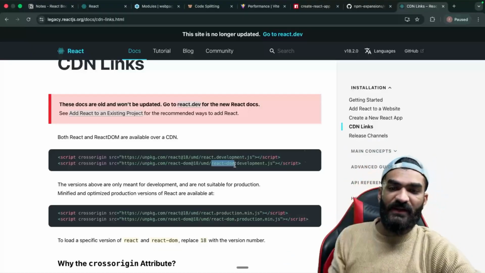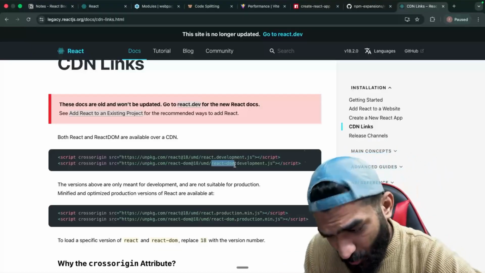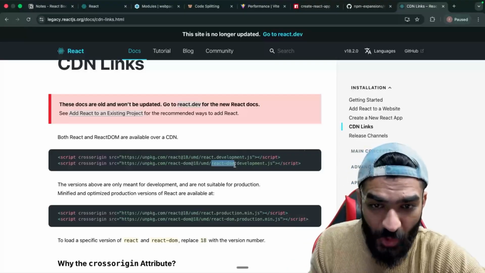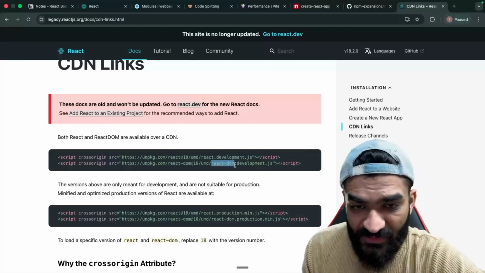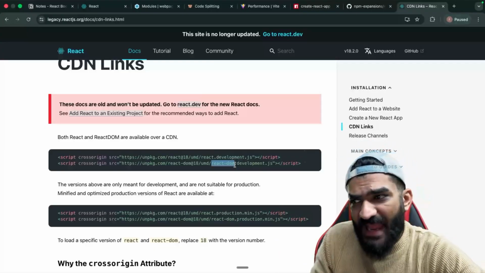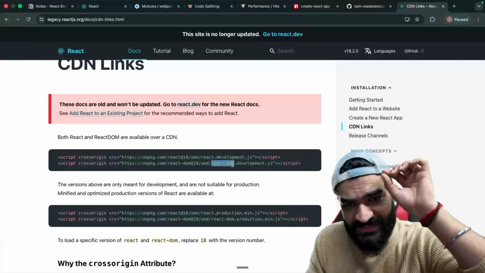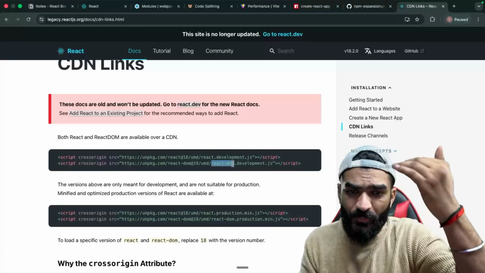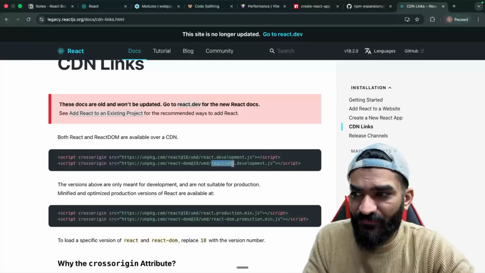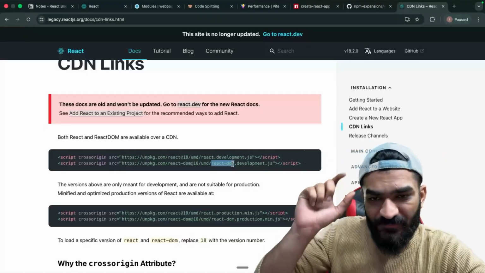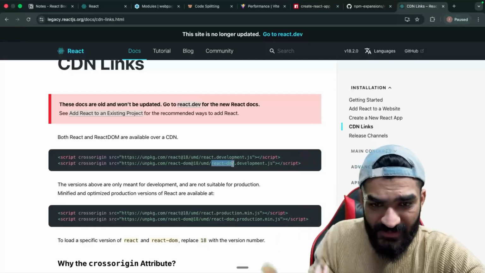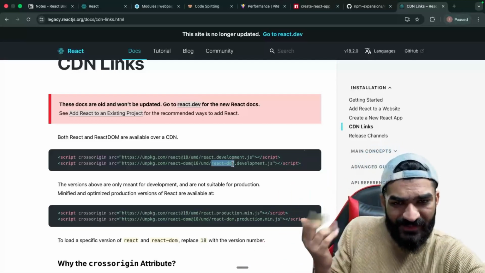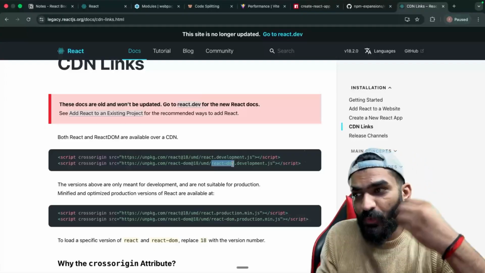It is very important. Now, okay, then you would say that, okay, Rishabh, if you are saying that it is important to go with this React DOM, if I have to make any DOM changes, then why wouldn't React put this code in the same place, so that if we are importing React, React DOM comes to us automatically? They would have coded it in the same file. It would have come to us by default, right? You must be wondering this. Then why do we need to put two links?